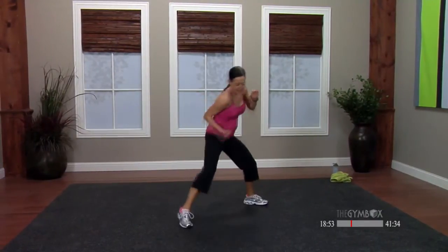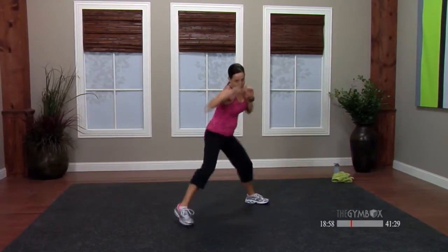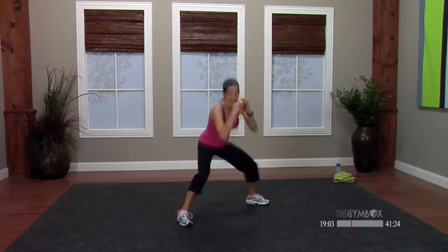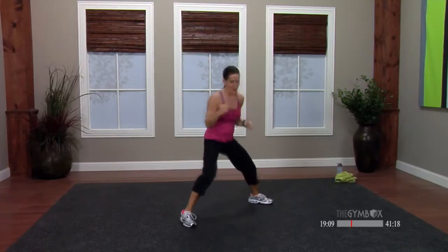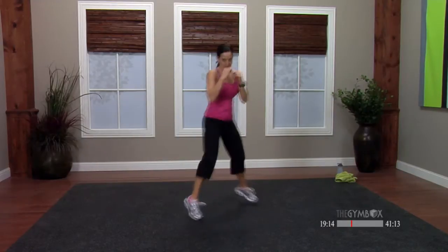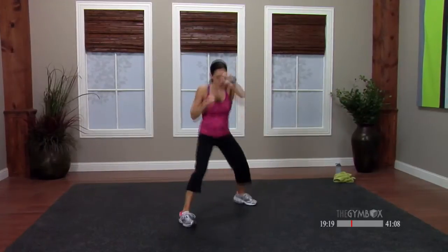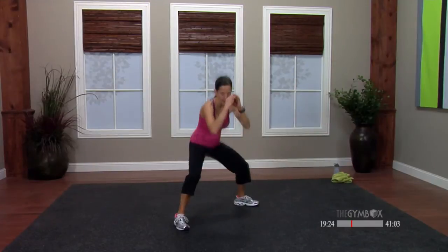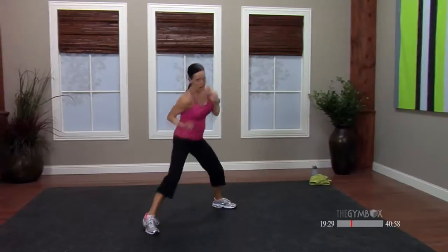Ready? Take them faster. Jab, cross, upper, hold right here. Jab, cross, upper, upper, hold. Jab, cross, upper, upper. Low impact option, this is for you. Those of you who want to go a little more, bounce back and forth. Jab, cross, up, up. I want strong, focused punches. 1, 2, 3, 4. If you're not jumping, I want a deep squat.